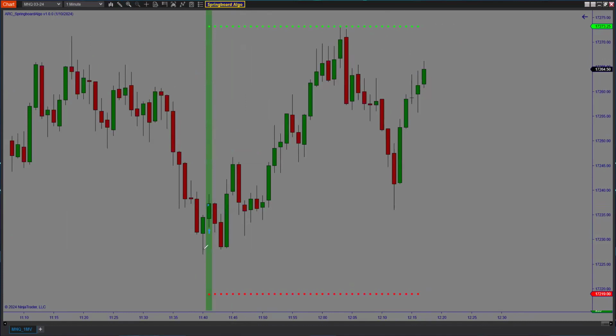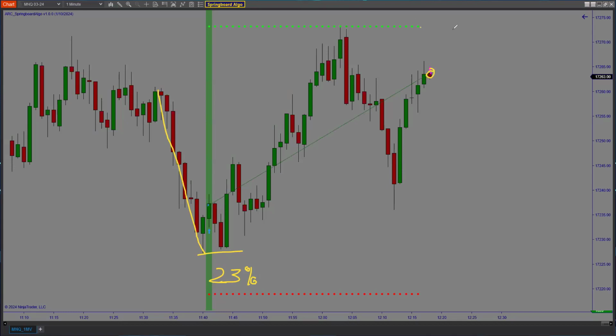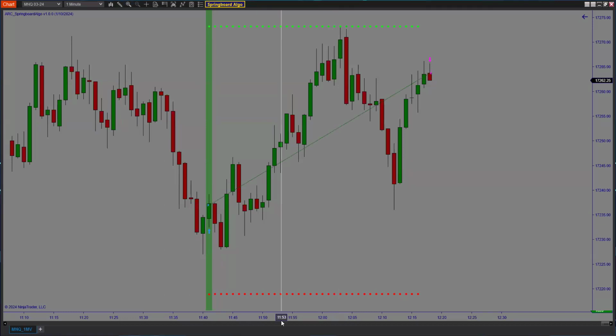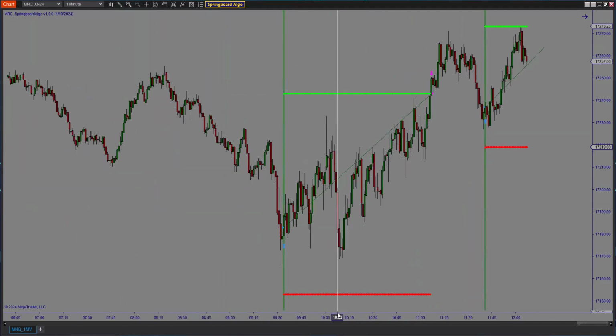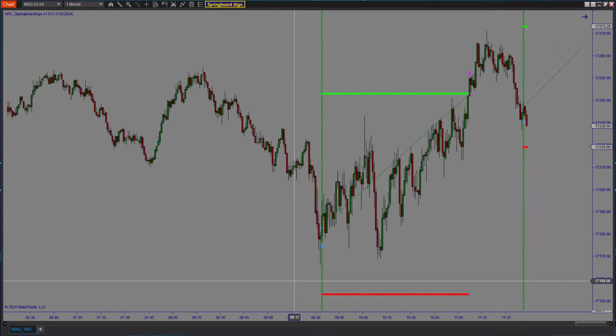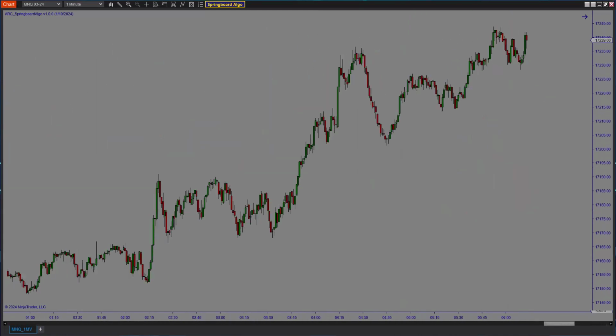But here's our move down. And we can see that it took that range of those 8 bars and added the 23%, whatever that was. And then apparently somehow we hit a target there, even though the target's up here. It's on backtest mode, so I don't know what's going on there, but it's fine. But yeah, that is really slick. I really like that. This was set to 2 to 1 on the risk reward. So yeah, that's a nice looking trade.